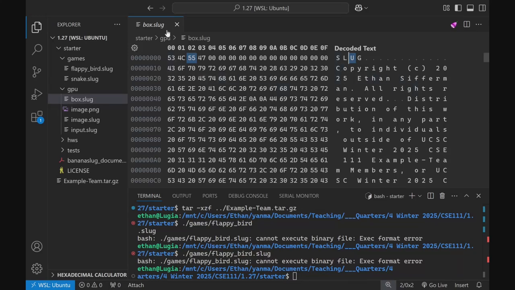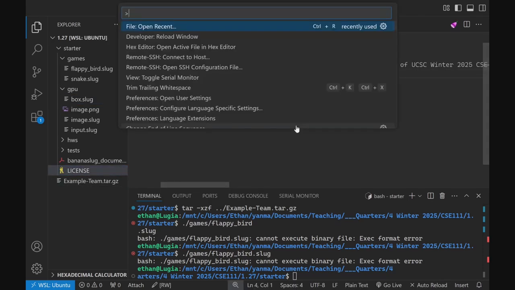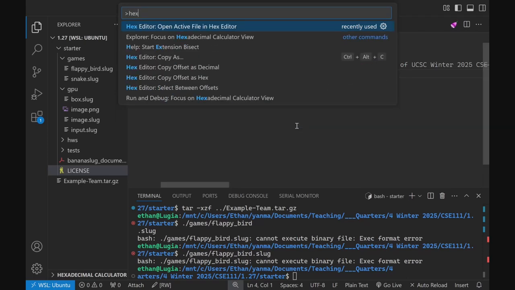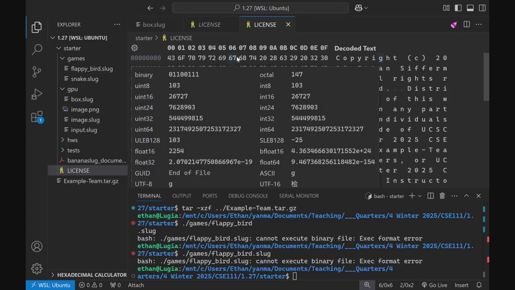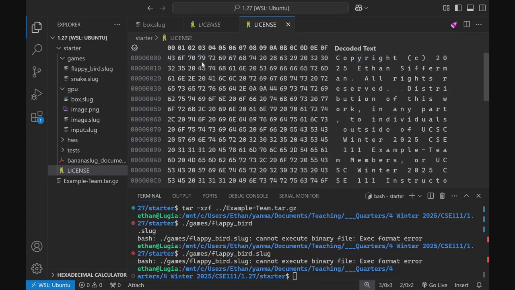This box.slug file actually starts out with a bit of text here. Similarly, if I open up this license file in the hex editor, we can see here's all the text decoded, but here are all the hex values. So when you open the file, these are the actual bits that make up this file.